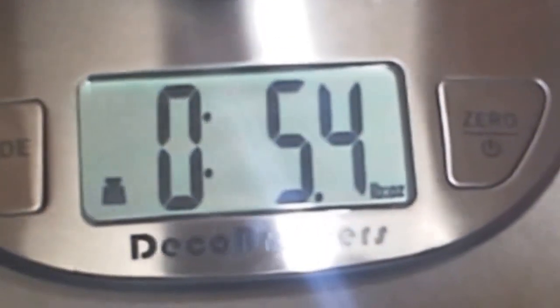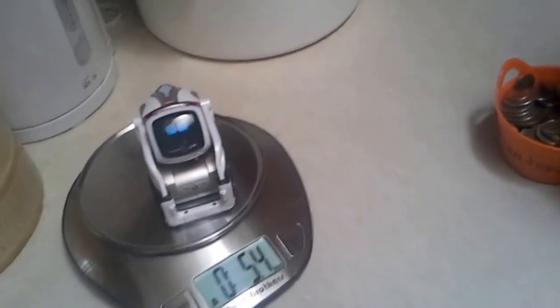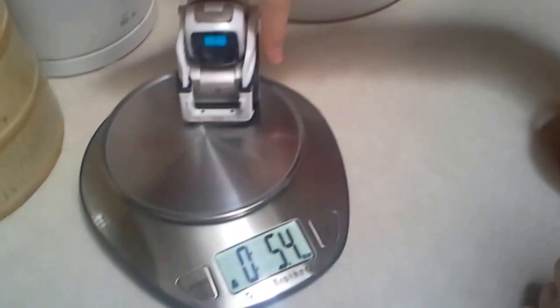Let's see how much Cozmo weighs. Okay, Cozmo weighs 5.4 ounces. He can lift about twice his weight. So he can push up to about 1 pound, 12 ounces. That is pretty good for the little guy. About twice his weight. About a little less. Oh my gosh, he's better.